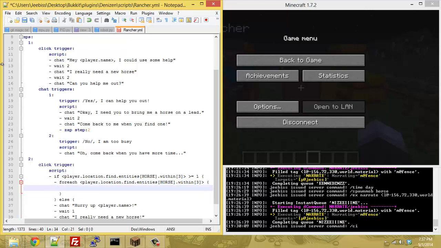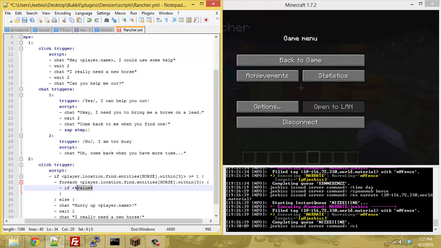So for each of these, we want to check if the value, so value gets replaced with the current horse that we're looking at. It's going to loop through this whole list of horses. Most likely it's only going to have one, unless the players come back with like 5 horses, but it doesn't matter because it'll only react to one.